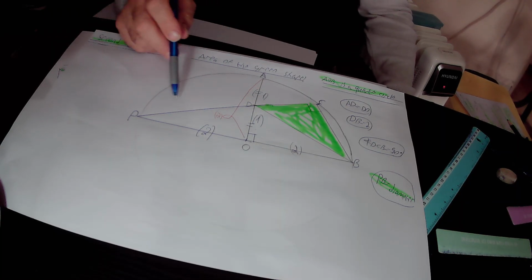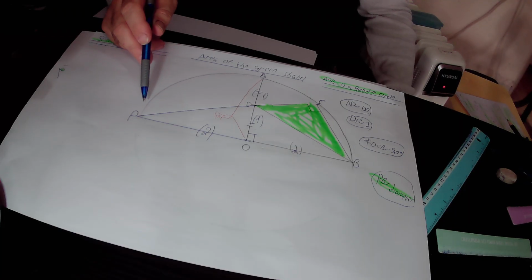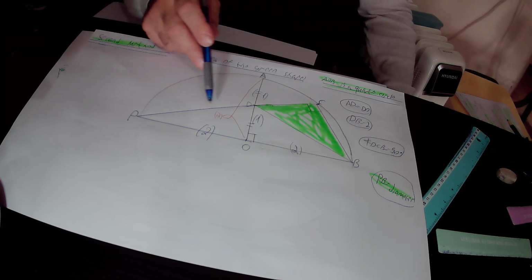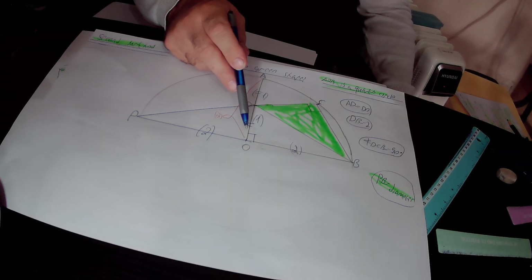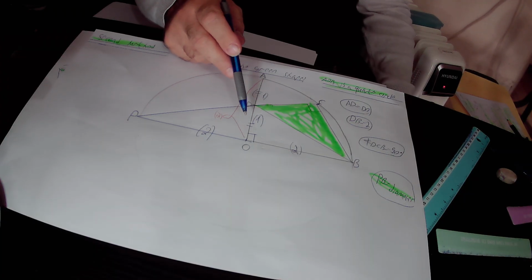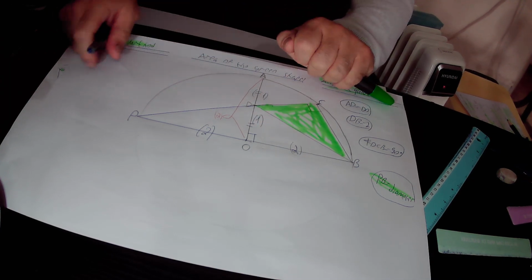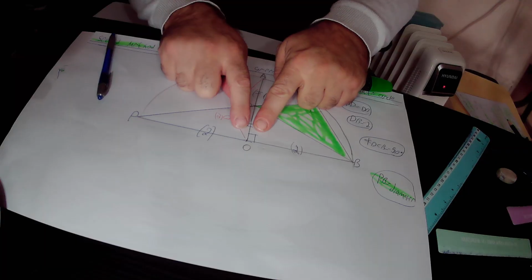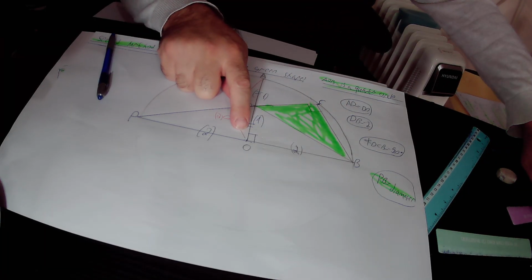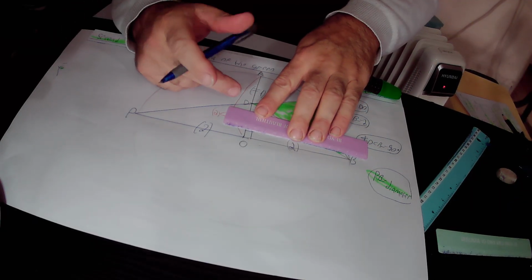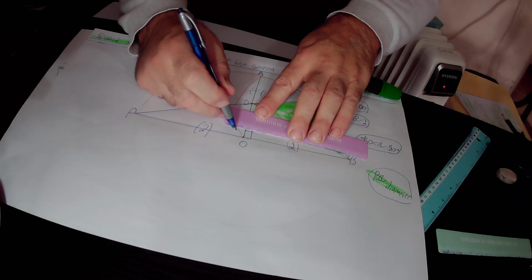Why? Because PB is a straight line, it's a diameter. If we focus on the upper side of the straight line PB at point O, the sum of the angles must be equal to 180 degrees according to rule 3. The angles we have on the upper side of PB at point O are this right angle, plus this missing angle, and in total the sum of those two angles must be 180 degrees. Therefore this missing angle must be equal to 90 degrees in size, according to rule 3.